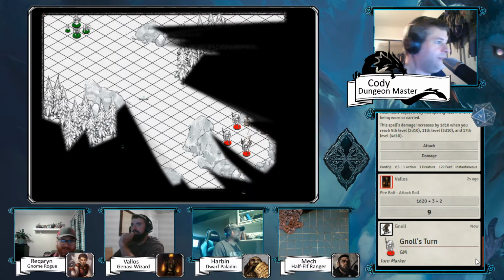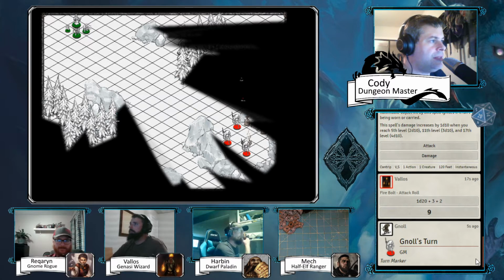Why did it not? Do you have to end your turn? Do you have an end turn button? Don't know how to do that. Screen says next up. It didn't seem to. I mean, I rolled. No, it says Gnolls' turn on my screen, turn marker. GM, yeah, that's weird. It's in the chat box.